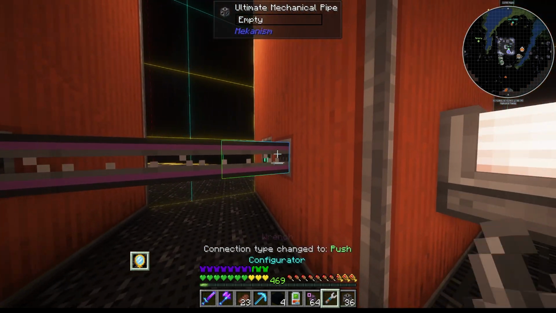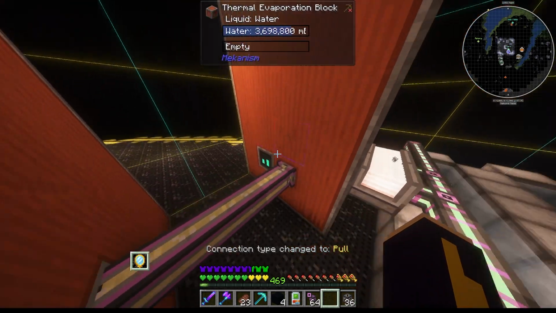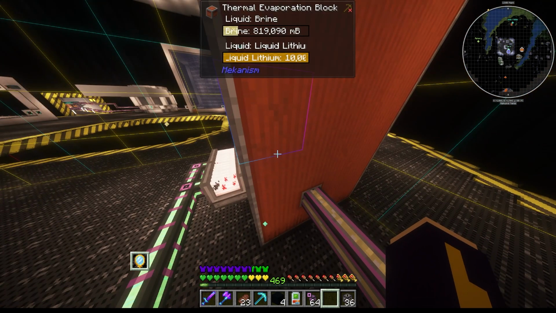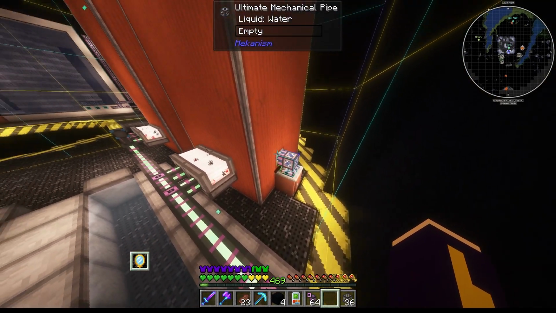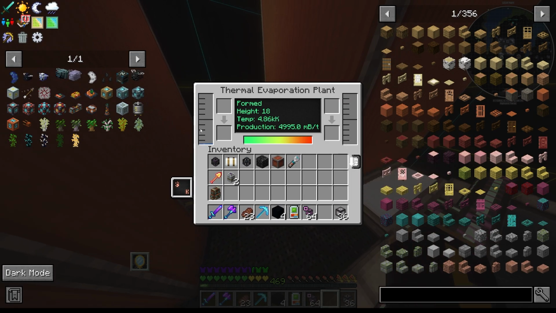So, set that back to wrench. Put these two down. And then all we gotta do is set this to extract. Then just like that, we are producing brine. And if we check the other one, it should be producing some lithium. Yes, that's what it's called. Dang. We are burning through water like crazy. That is very impressive.